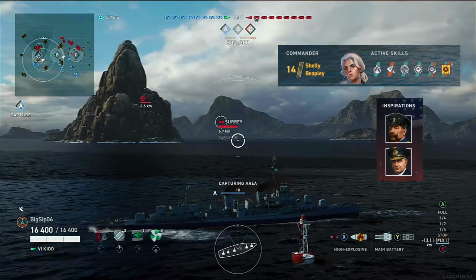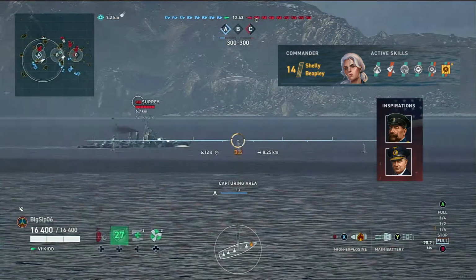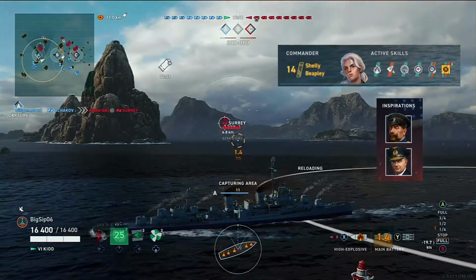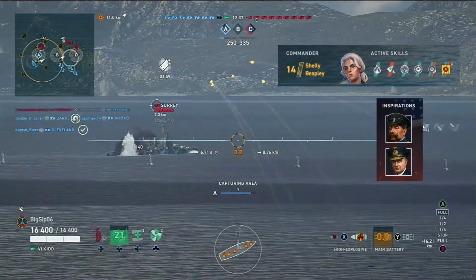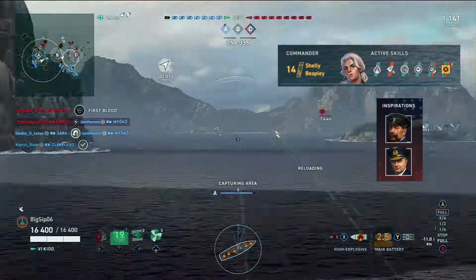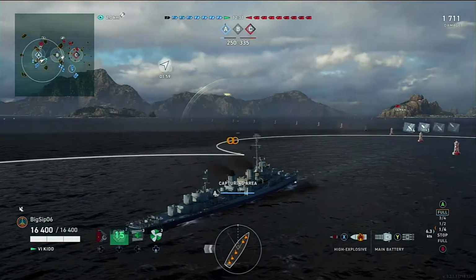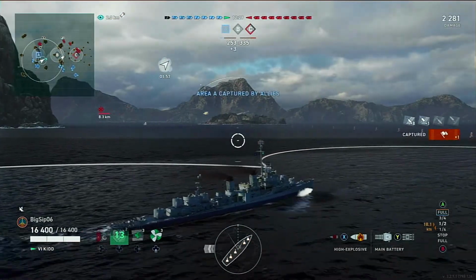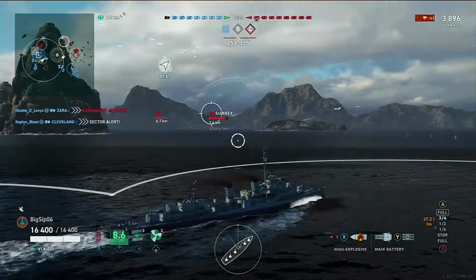So in this game, I'm going to be using Shelly Beapley, one of the Stellar Clash commanders, and her typical build is that she's a commander for cruisers, but I think she can be very strong as a gunboat commander for this line. I'm using inspirations of Eric Bay and Troops. Inspirations I might mess around with a little bit later down the road, but these are the two I'm kind of going with for right now, just testing out how it goes.